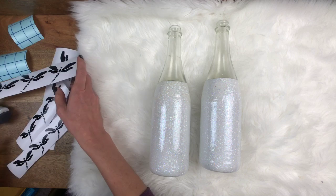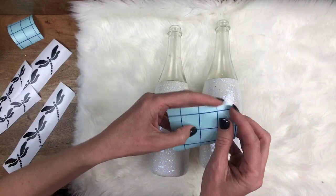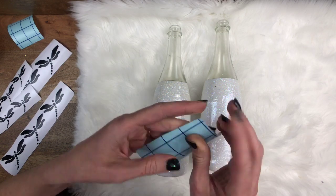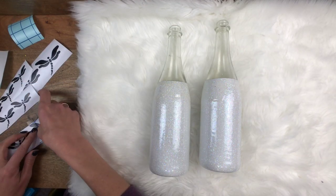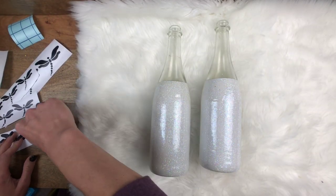So what we're going to be using is, these are decals that I cut out with my Cricut machine. And what I'm going to do is I'm going to use my transfer tape. This is just tape that's just slightly less sticky than the sticky of that, so that it can grab it and then release it. So we're going to pull the transfer tape. I'm going to lay it over the first dragonfly. I'm going to use my handy dandy little Cricut rolling tool.